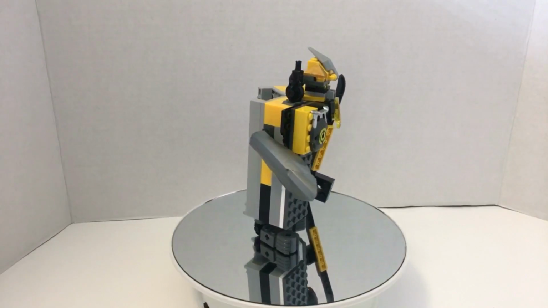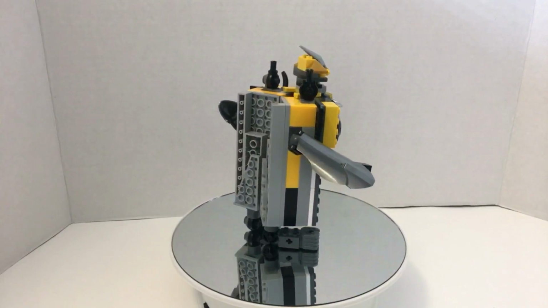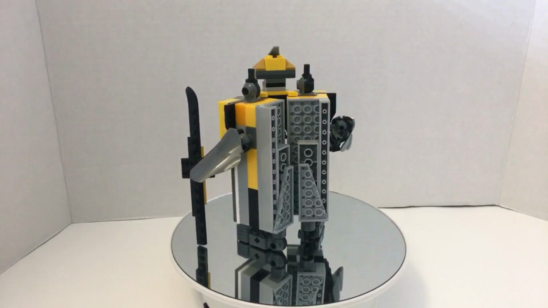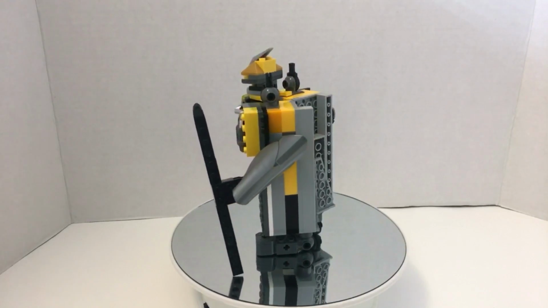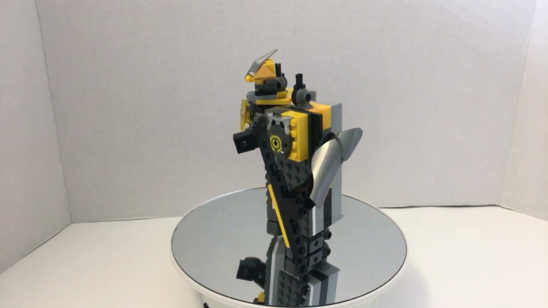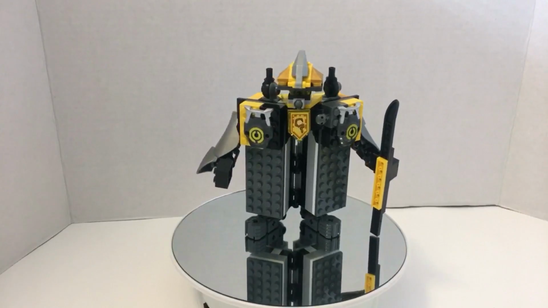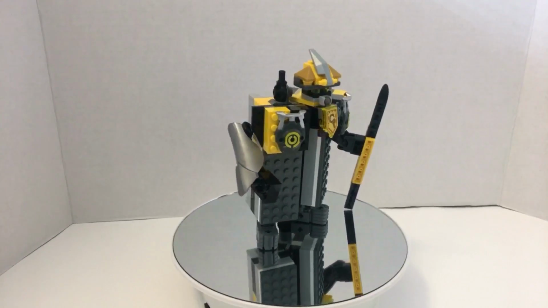Next up is the Wizard Knight, which is piloted by the Yellow Ranger. And he has a very odd and unique design for sure. I haven't built anything like this before. Really, let's just jump into his articulation, shall we?